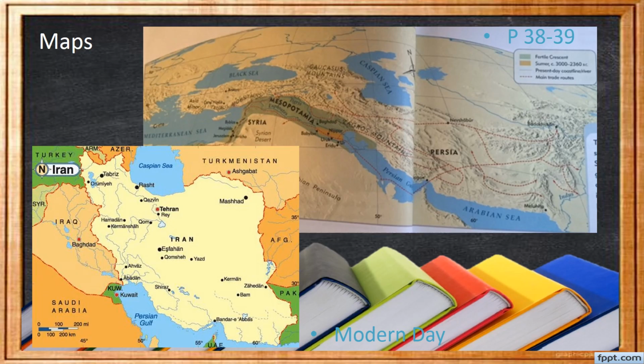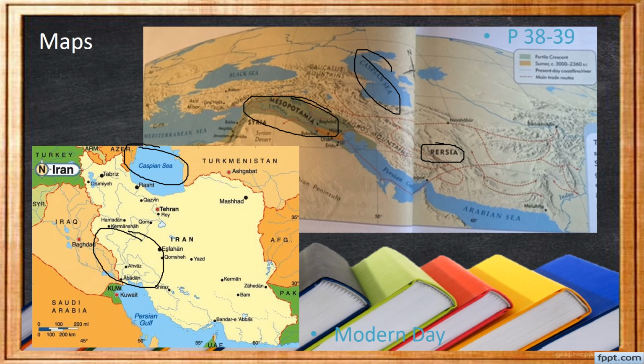The book tells us to find Persia on the map on pages 38 and 39, and so you can see in the upper right hand corner, this is the map on pages 38 to 39 in our textbook. What was once Persia is now the country called Iran. So locate Iran on an up-to-date map. On the left-hand side, I've put that up-to-date map. You can see Persia here on the map in our textbook, and you can get some points of reference. If you locate the Caspian Sea here and then locate it on our modern day map, you can see that underneath this area is Mesopotamia. This would have been the area known as Mesopotamia on our modern day map.